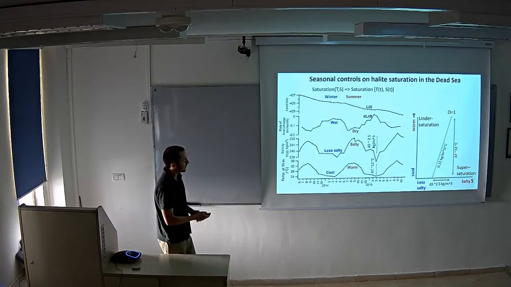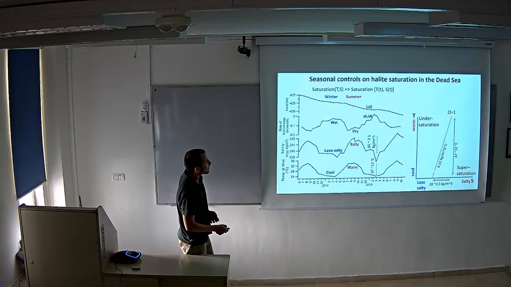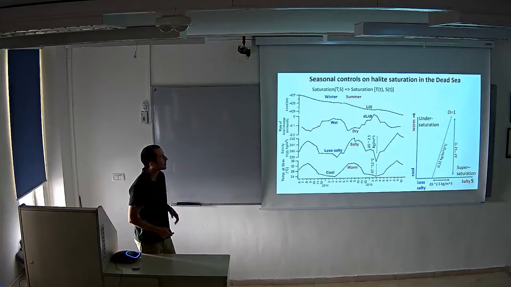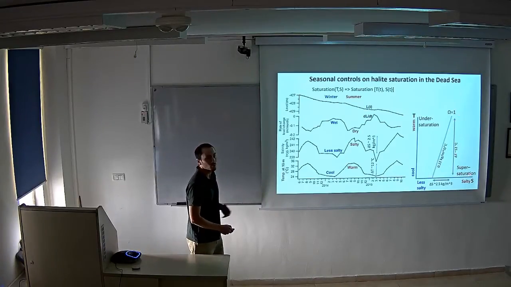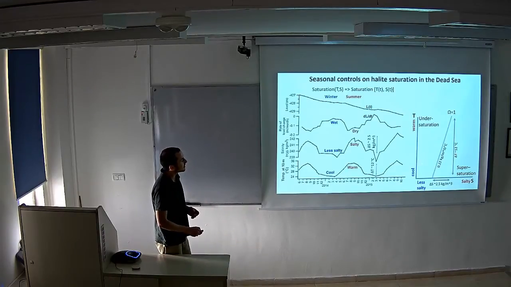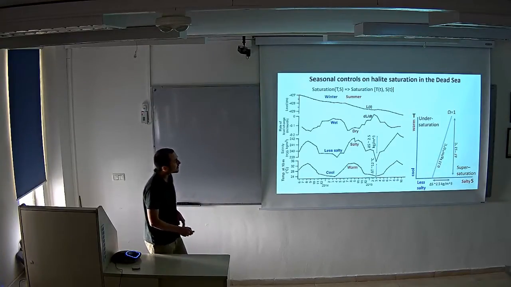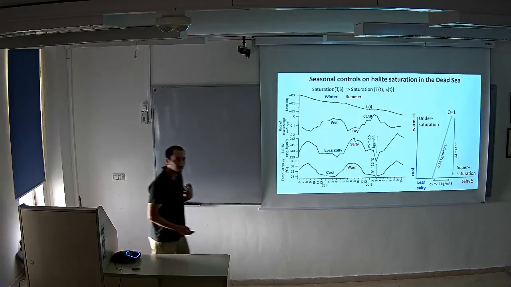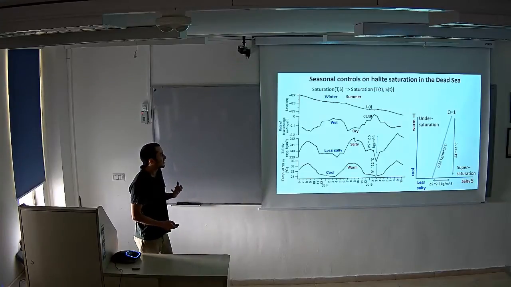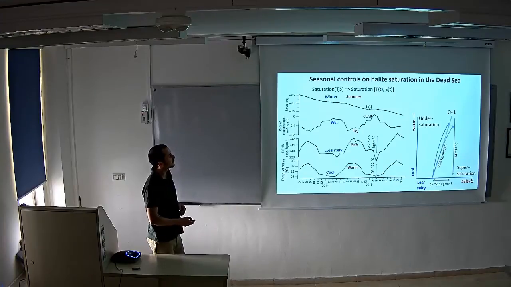When we look at the slope of this curve, so that's the dependency of saturation on temperature. So it has some slope, and when the temperature changes 12 degrees between summer and winter, the salinity and saturation change in 2.5 sigma units. So it's more or less parallel to the thermohaline evolution of the brine, and that caused a challenge in determining halide saturation in the brine.